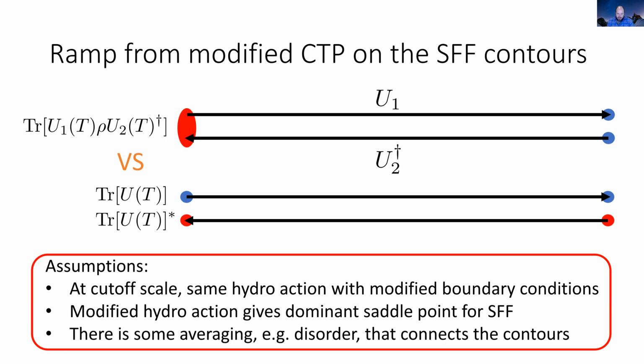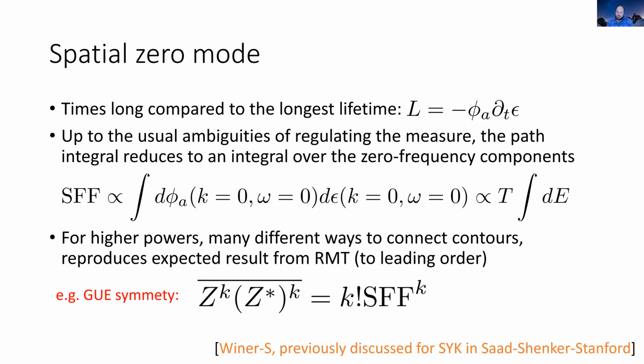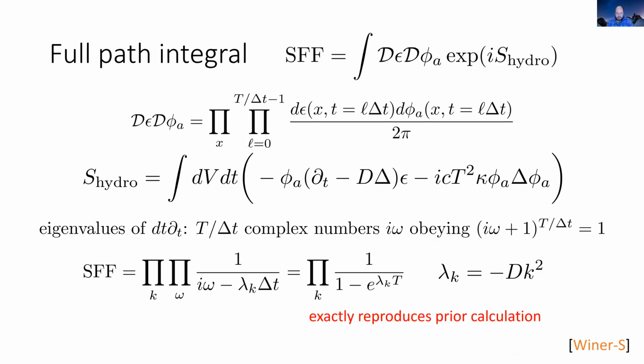And what we showed is that you can then do the calculation of this path integral, at least to quadratic order. And the zero modes actually recover the ramp itself. So you actually predict this linear in time growth from the zero mode, including all of the random matrix factors, all the 1/2 pi's, which I didn't write out explicitly, but are all there. So you get exactly the random matrix prediction. And then if you look at the full path integral with all the non-zero wave vector modes, you exactly recover this return probability formula that I wrote before, which we derived just from quantum mechanics.